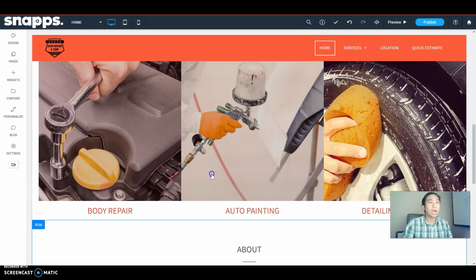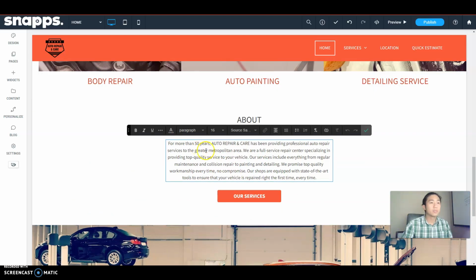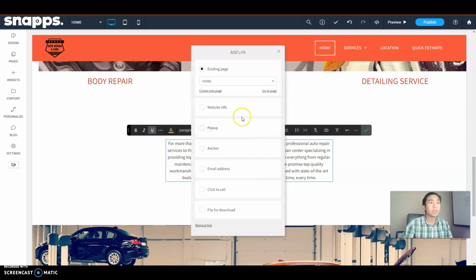And if you want to do hyperlinks, there's two types of hyperlinks, meaning if I were to highlight the page, I do a hyperlink. Either it's a pop-up or a direct URL. So there's two types. Or if you want to do an existing one where you can choose within the site itself. Basically, this is a general one. This one is the existing one. And of course, there's pop-ups and stuff, but most of the time you're going to be using the existing one, either the email address or call to click type of button.